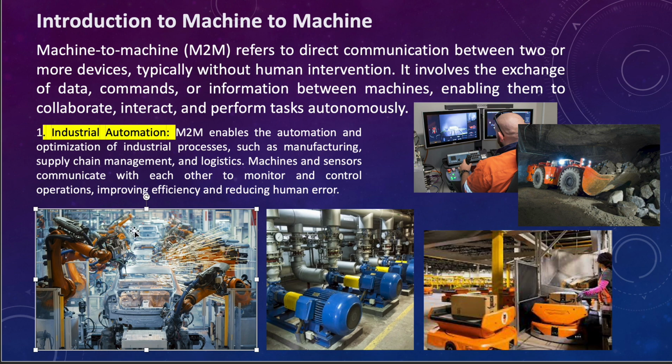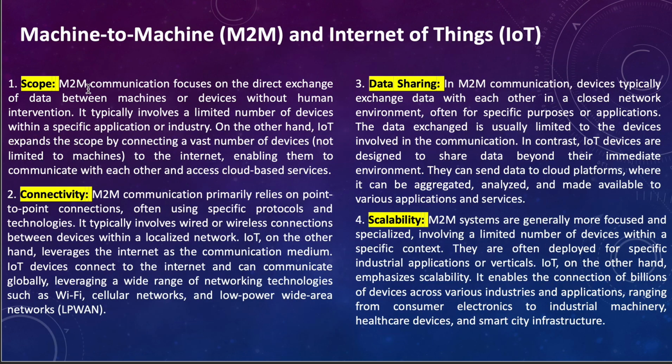For example, let's say this manufacturing plant is in China, but the data of this plant should go to the automotive industry headquarters, which is based in Germany. That means in real time they should send the data of these machines working, the health of these machines, and so on and so forth. So for all those reasons, they are connected to the internet. That's when IoT comes into play, right? So now we can understand the scope.